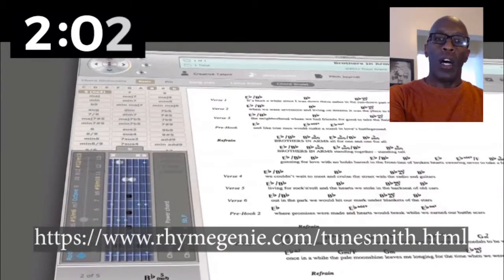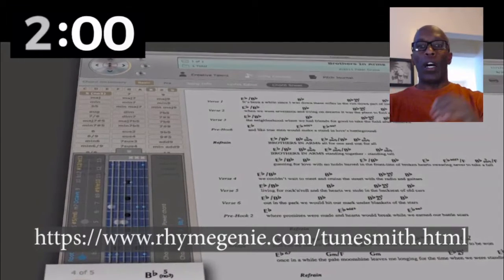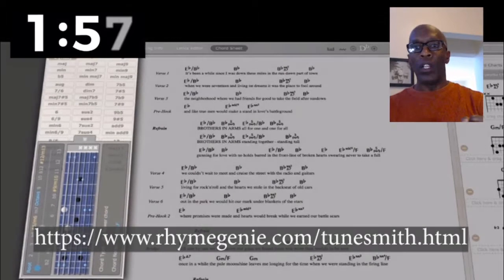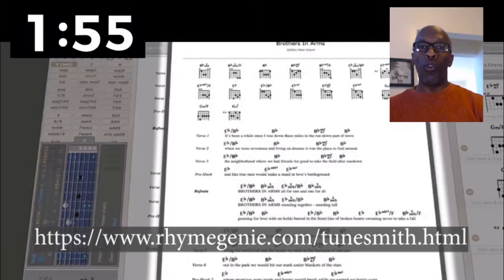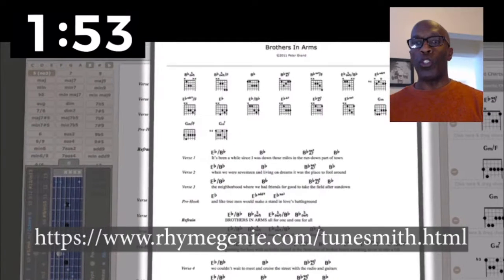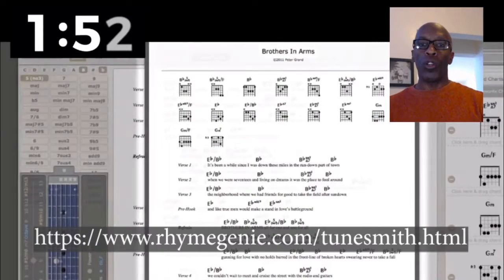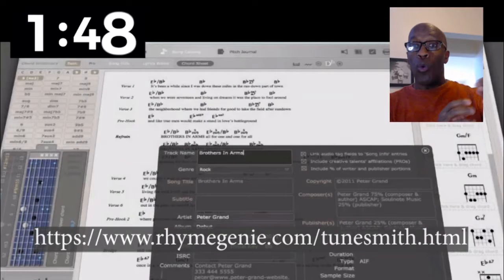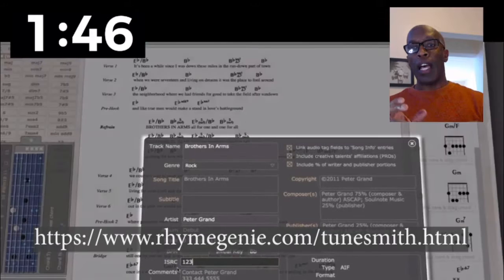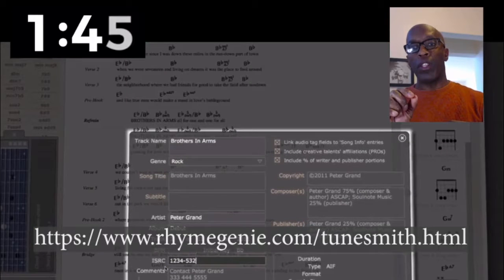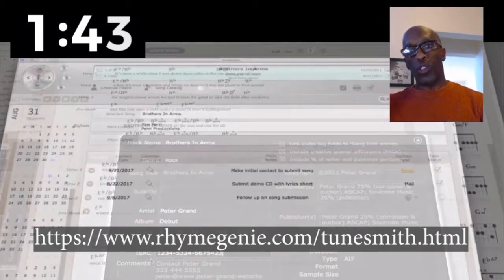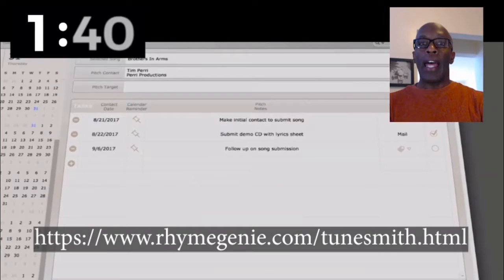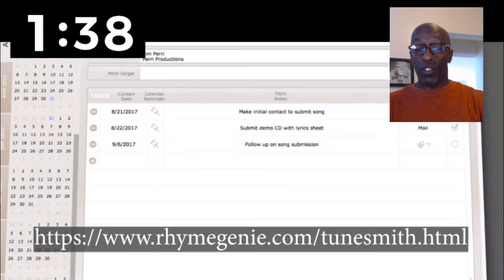It's got a guitar neck where you can write out different chord forms that you use. I tend to use alternate tunings, so I can put in my own chord charts. Once you print it out, it prints the chords over the lyrics as well as the chord charts on the side. Really cool program, and the cool thing is, it's free.